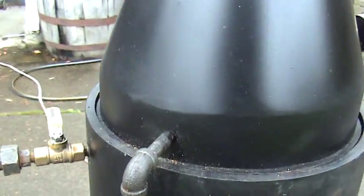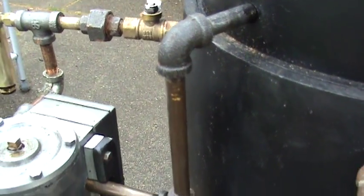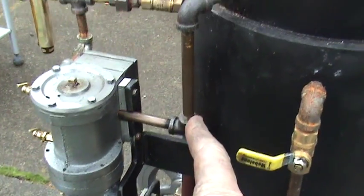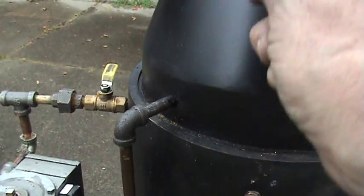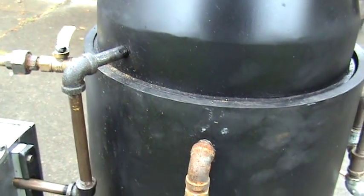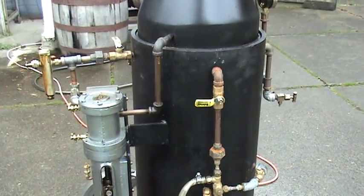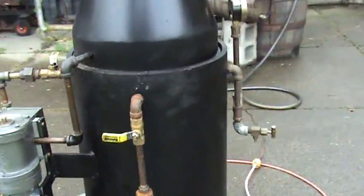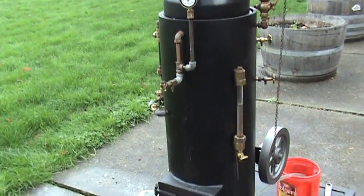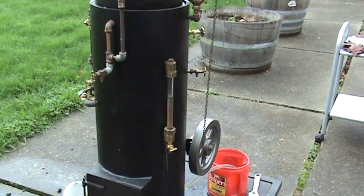This is interesting — this is the exhaust right here for the engine. It goes up, comes out of the exhaust of the engine, and goes up into the stack and creates a draft up in the stack, which helps pull the fire up through the fire tubes. I'm going to disconnect that when I ship it, so you'll just have to reconnect that. I'll probably take the antique whistle and hide it inside the boiler firebox, wrap it up in a cloth — anything I think somebody might steal or get damaged in shipping.